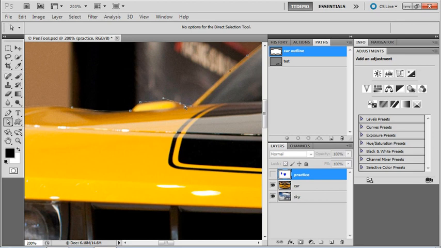So we're going to choose our pen tool and add a point. We'll hold down the Control key and move this down just inside there. And let's go back to our direct selection tool by pressing A. Let's bring this down so we're cutting out all of the background. This could stand to come over just a bit.